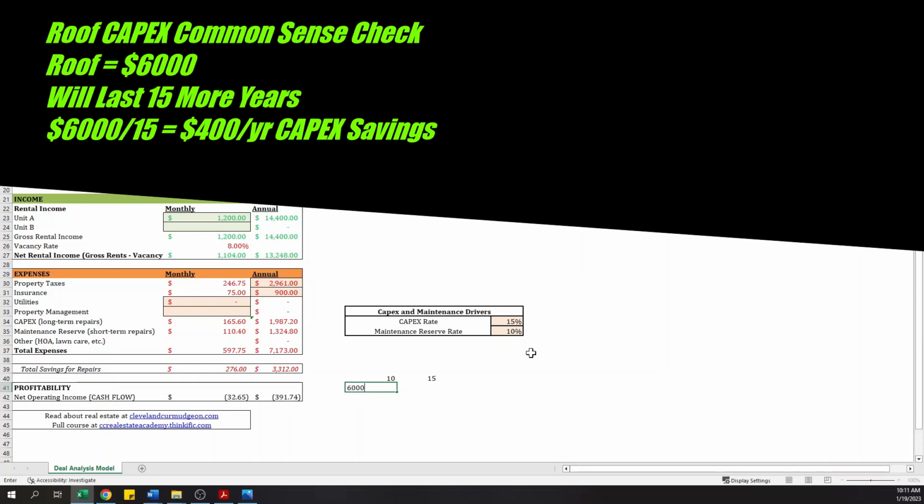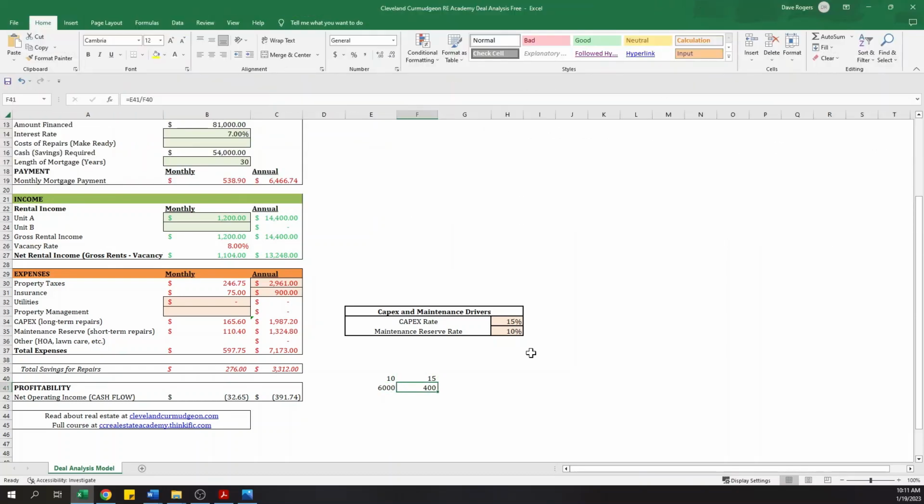So I'm going to take my 6,000 divided by 15 years. I need to save $400 a year conservatively over 15 years to get this $6,000. Now, I'm saving 3,300. 2,000 of that is my CAPEX, right? So if I know that 400 of my CAPEX is going to be going just to this roof, then I'm saving an additional 1,600 total. That seems like a lot for this house, right? Especially if I know the furnace is going to cost 3,000, this other stuff's going to cost whatever.